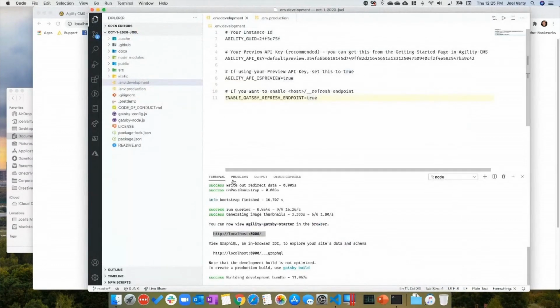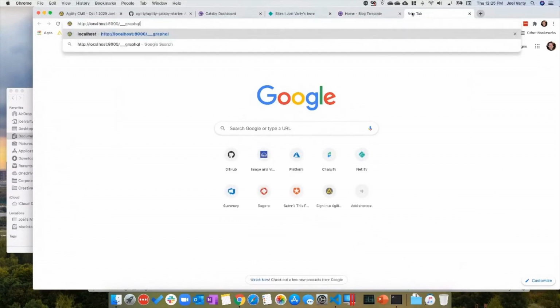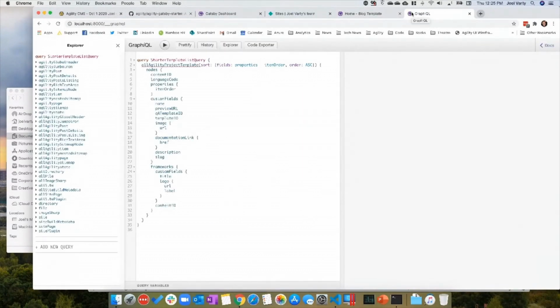But there's also a couple of special things to keep in mind. Remember I talked about GraphQL earlier? Well, Gatsby gives you a GraphQL Explorer so you can figure out all the different things that are going on with that content in the background. This is a way to help learn what the data actually looks like. You can see I've been using this to play around with a different website for commands.